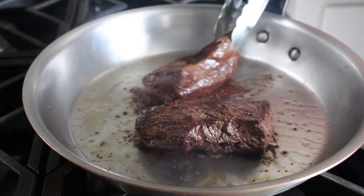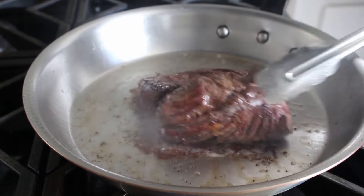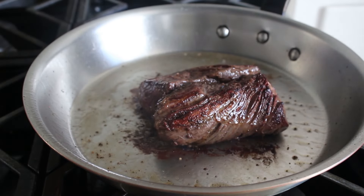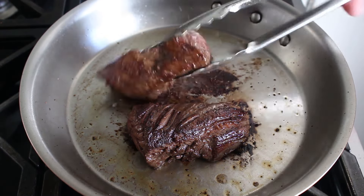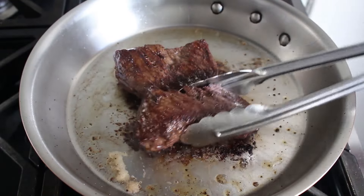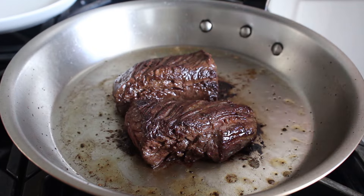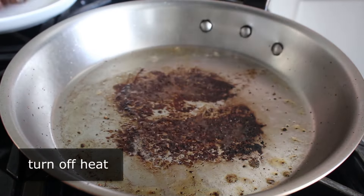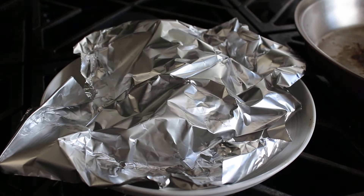Fair warning: this butcher steak, also known as hanger steak, is incredibly juicy, which means if you pan roast it like we're doing here, you're going to build up a very significant fond — those are all the caramelized meat juices at the bottom of the pan. It's going to get very dark and spots are going to look like they're burnt, but they're not. Well, actually they are, but it doesn't matter — when we deglaze, this is not going to taste burnt. Step one is to evenly sear these on all sides until the internal temp reaches about 125, at which point we will turn off the heat and remove those to a plate to rest. I do suggest tenting those with a little bit of foil to retain some of that heat while we finish our pan sauce.